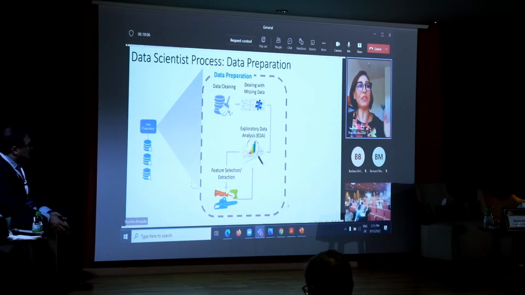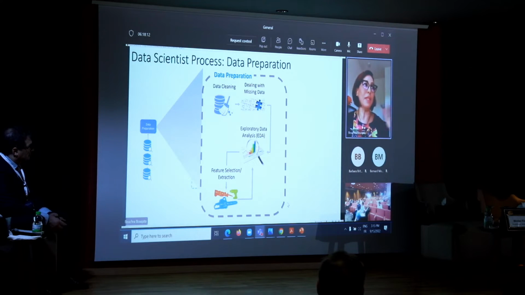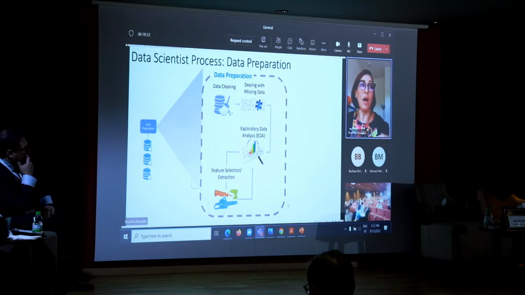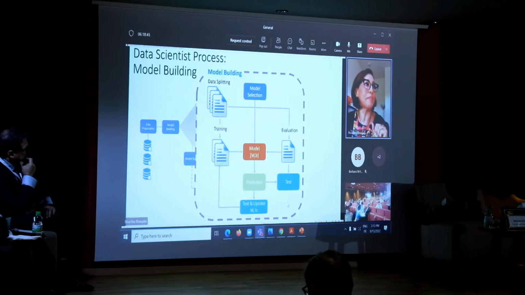So in data pre-processing and preparation, this is assuming you have data. If you don't have data, and I have an example in robotics, how you deal with that. So let's say you have data, you have big data, you have a lot of data, and then you need to do data cleaning, meaning you look at, okay, I have data, but I might have some missing fields. I might have to look at what the data is really telling me. Do I see any interesting trends? Do I need to combine some of these features and do feature selection and extraction? So these are all some terms that are very important in data preparation. There is a lot more, but I'm just giving a snapshot here.